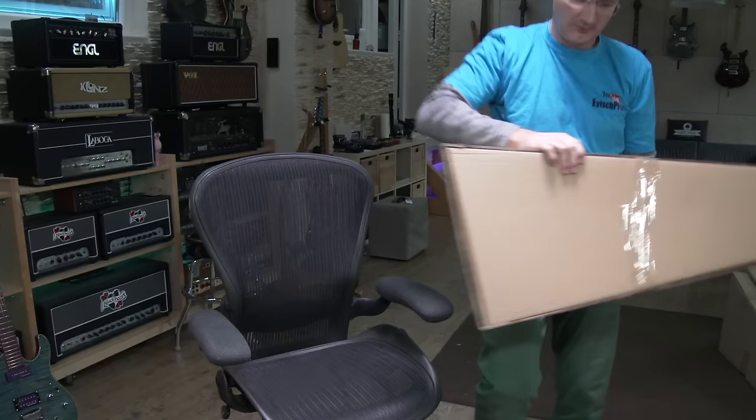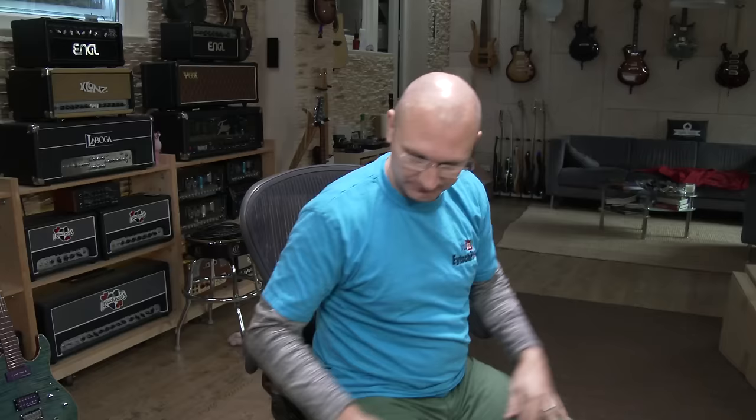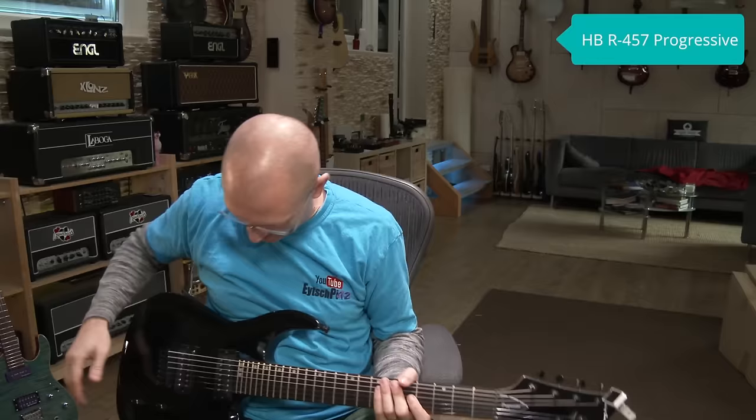Well, why am I looking through the guitars? Because I know that since we have the 8-string, there's got to be a 7-string somewhere. So let's do that right away. And while I'm unboxing it, Harley Benton 7-string. So here we have the 457 progressive blah blah blah, which is of course a 7-string.